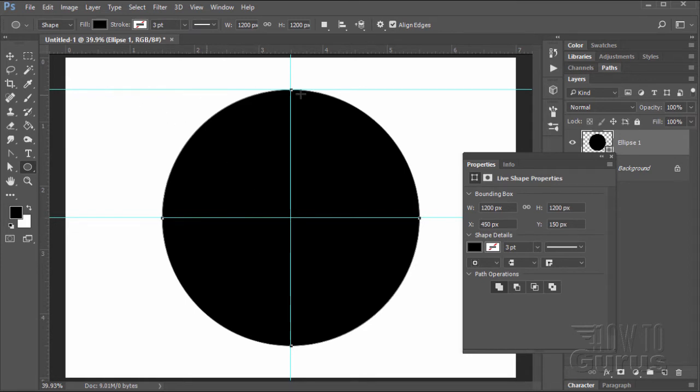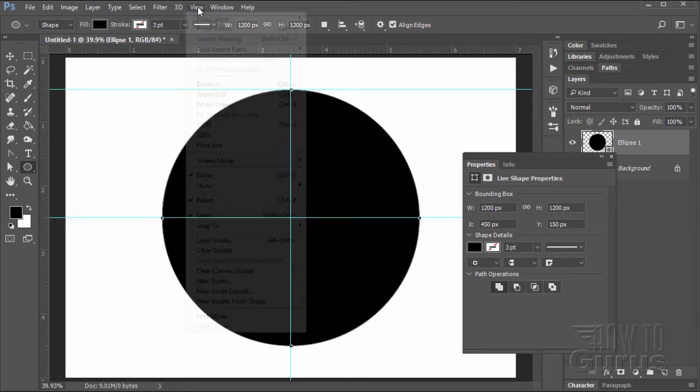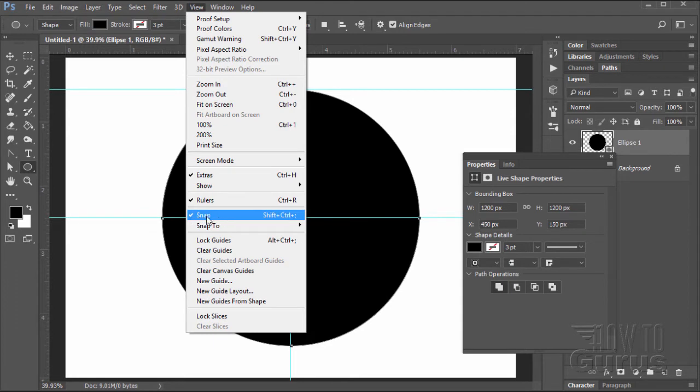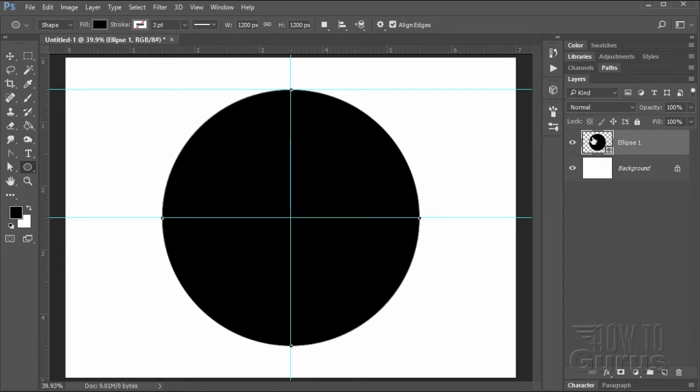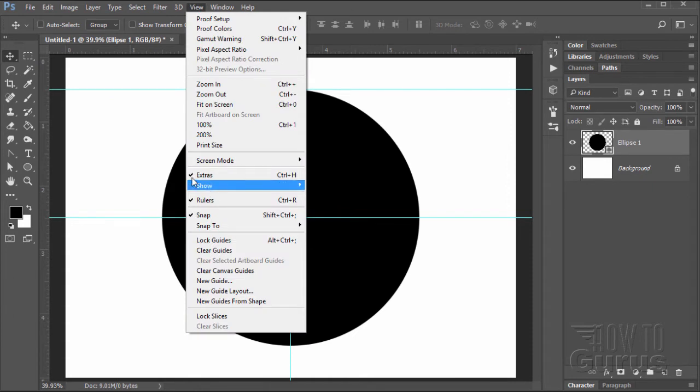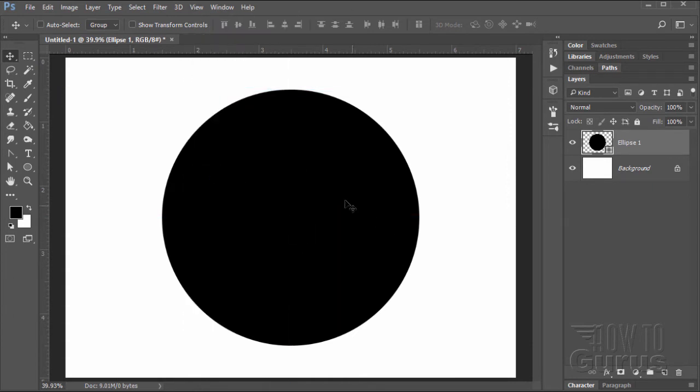Now if yours doesn't snap to the top guideline, go up to view and make sure that snap is selected right there. Okay, there we are. That's fine. Close that down. There's our basic shape. We now can get rid of these guidelines. We don't need those any longer. I'll just hide the extras. There we go. And we'll keep this one here. Everything is going to be built from this. We'll actually be using this just a couple of times in the training. First time is right now.